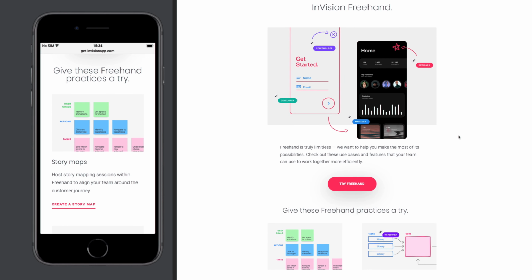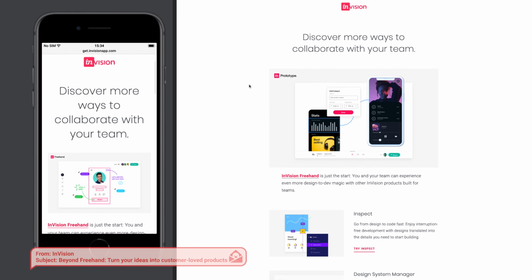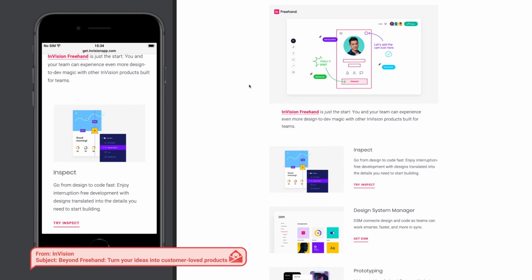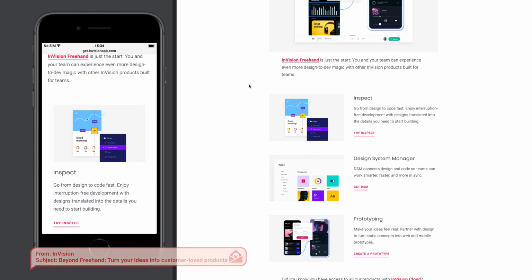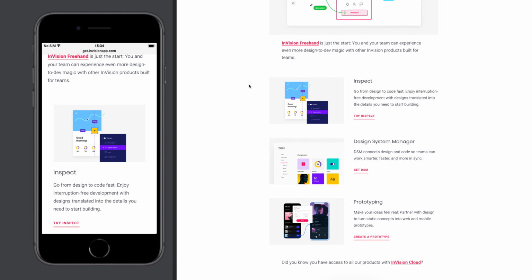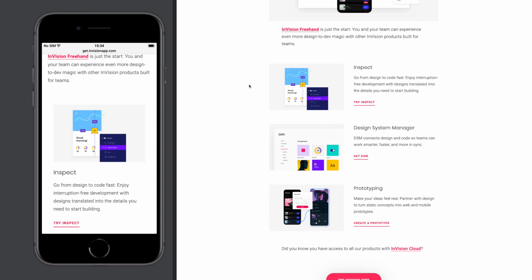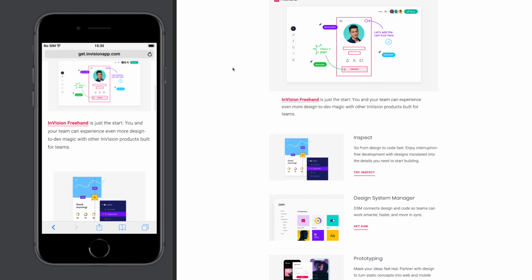Well, it's working. It's great. How about this fourth one? What's happening here? As a reminder, these people are new users to InVision. They just came through the ads. They may not have heard of InVision before, but they're using this Freehand thing. We didn't want them to think that that's all we had to offer. And so you'll see here that this is a bit of a cross-sell, cross-promotion tool to tie it all together.